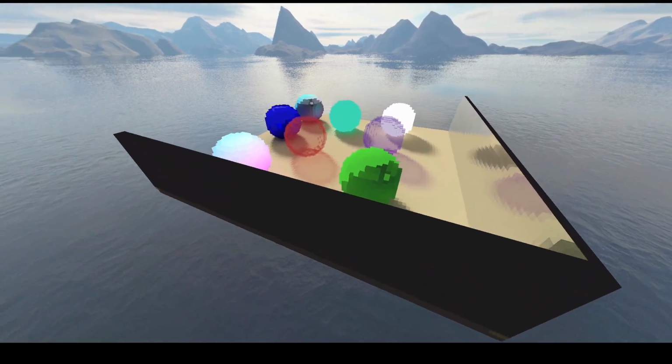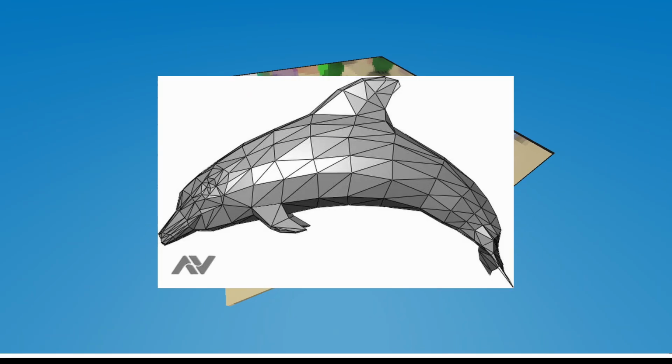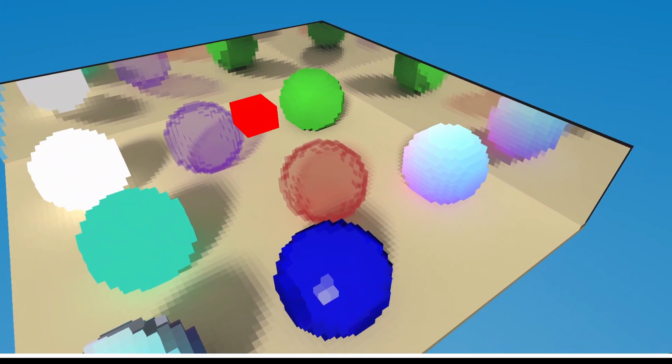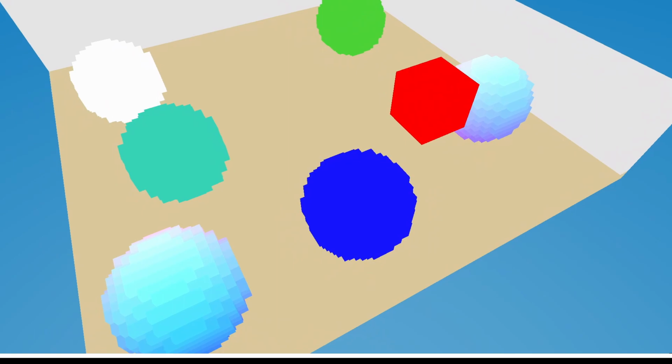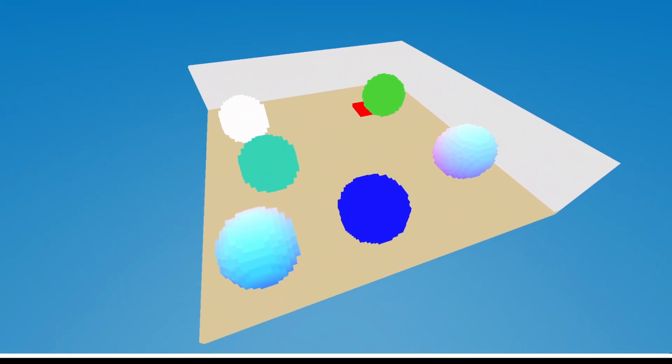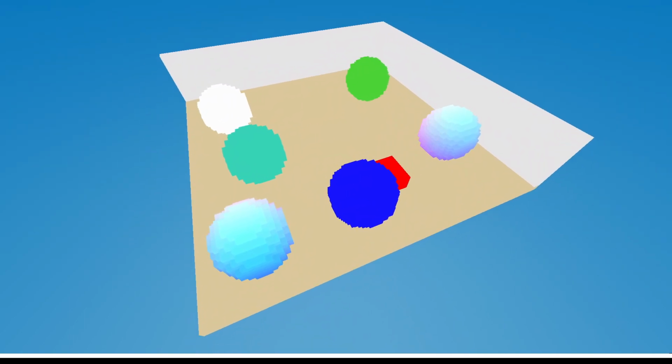So to fix this, I added a system that allows me to place rasterized objects, which is how objects in most modern games are drawn, within the voxel world. Here, you can see a rasterized cube bouncing around in the demo scene. Once I start working on an actual game, I can replace this cube with any 3D model I want.